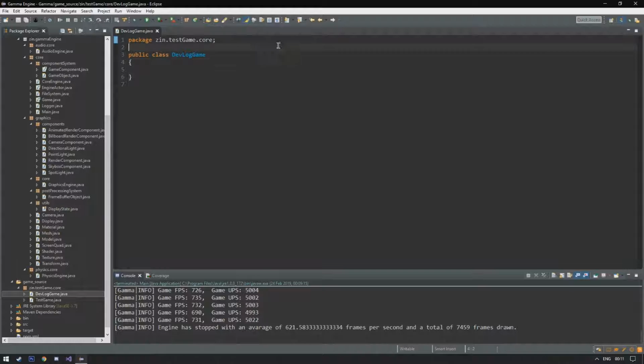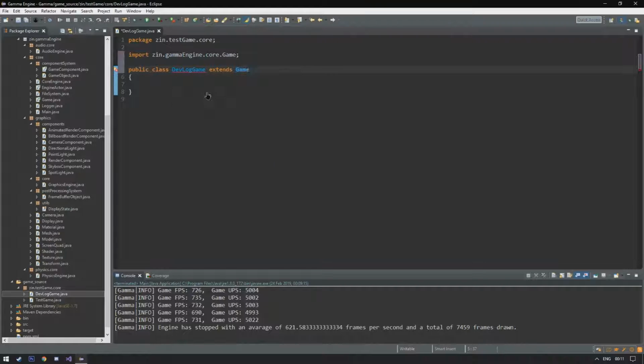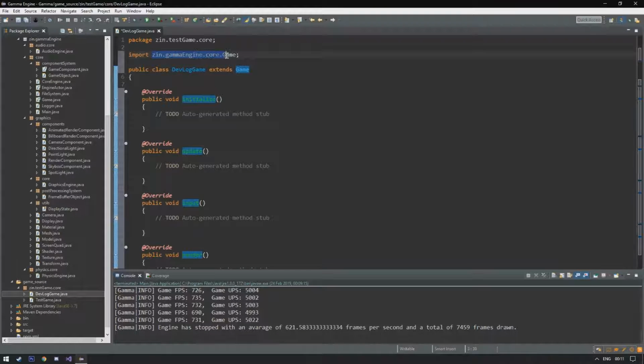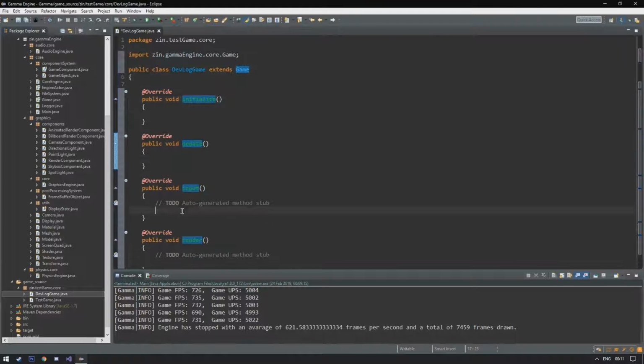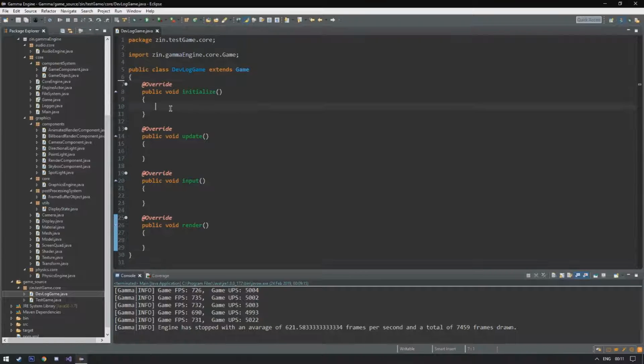I don't know what to name it, so I'm just gonna name it that. So you begin by creating a class and have game as its superclass, and the game is obviously this. A full, not really full, but a tutorial is on the GitHub page, so if anyone actually wants to do this, they can do it by themselves.